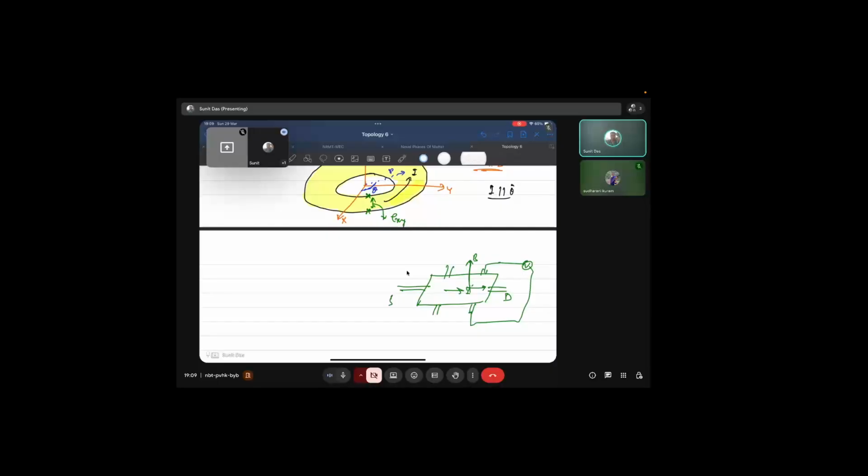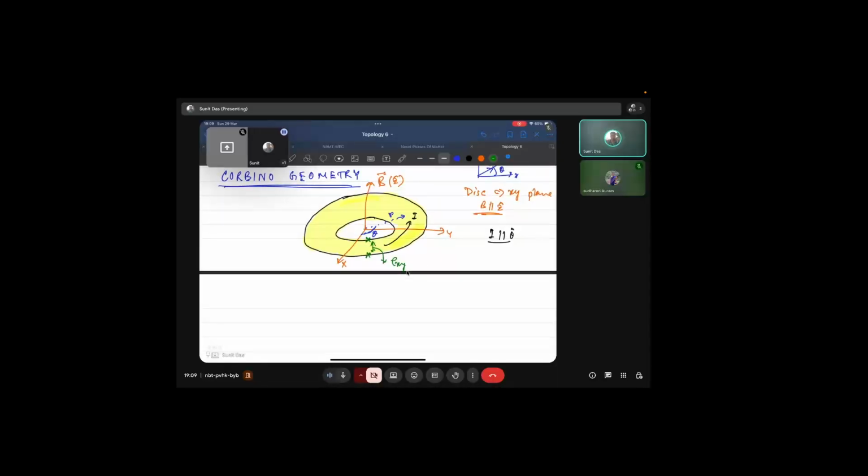Okay. And the same thing we are trying to construct here using the Corbino geometry, where the magnetic field is along the Z direction, the current you apply is along the theta direction, and the Hall voltage, so rho xy you measure, is along the radial direction, right? So this is the radial direction. Geometry-wise, it is consistent. It just turns out that for the symmetric gauge, the Corbino geometry is very useful to understand the quantum Hall physics.